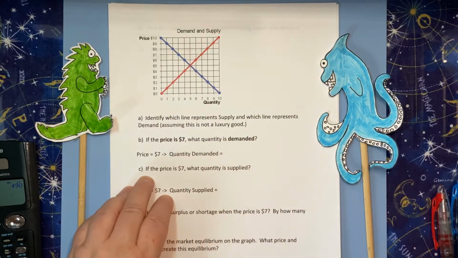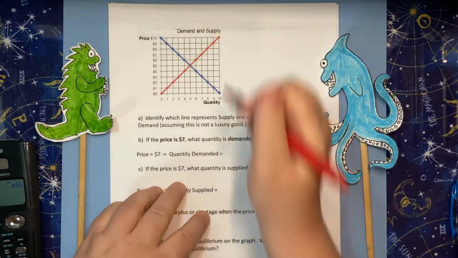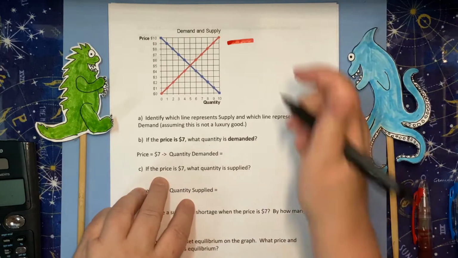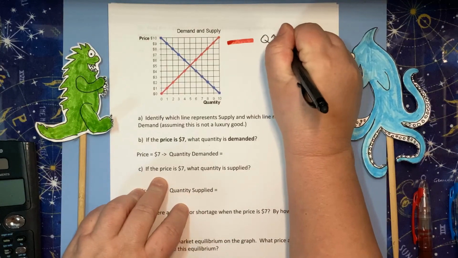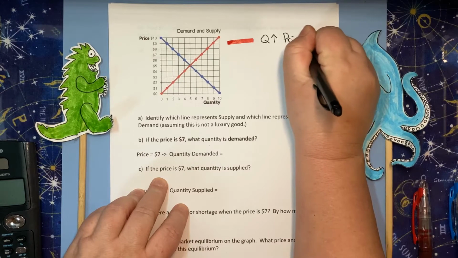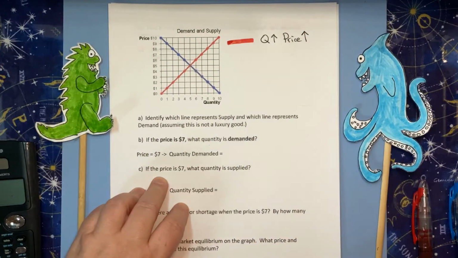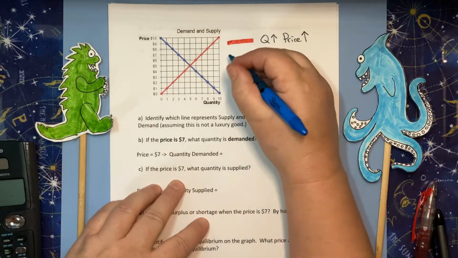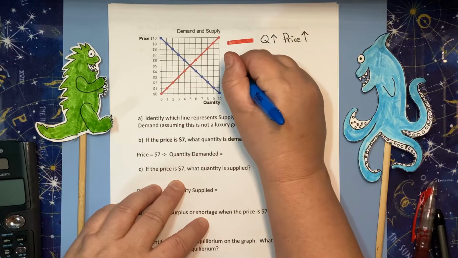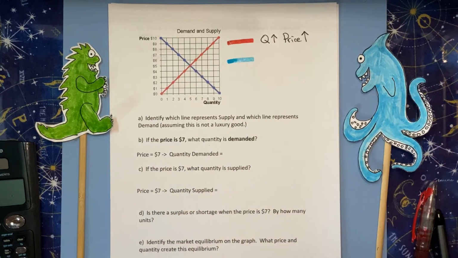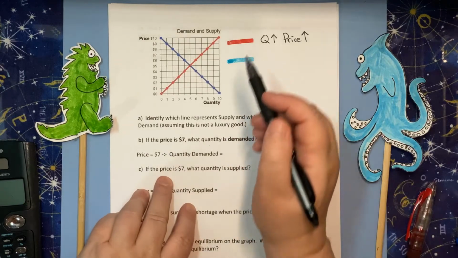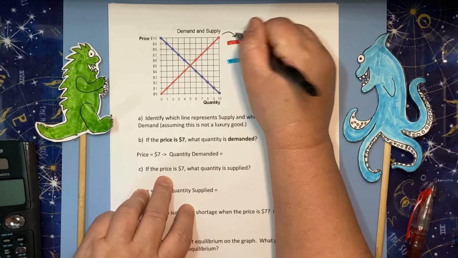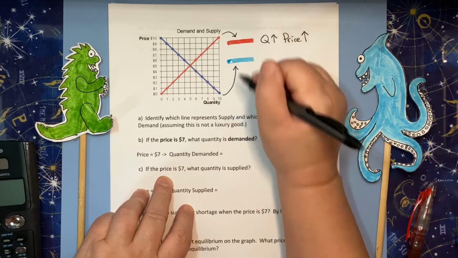So the price is going up as the quantity goes up. As quantity goes up, price, and I'm going to write the whole word out because I know P is tricky in economics because P can be a lot of different things. In the blue line, let's take a look at what's happening there. Oh, it's not quite the same blue, but hopefully. So this line heading up is this one, and this line is this one right there.